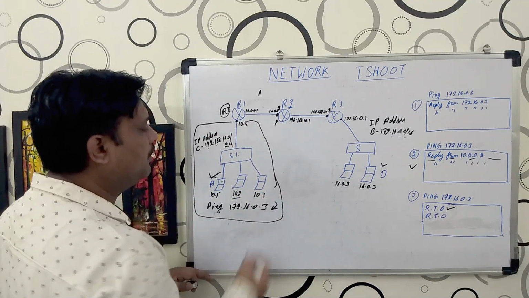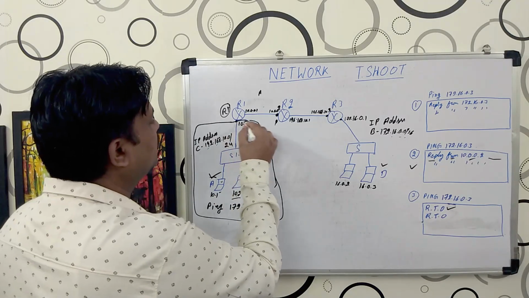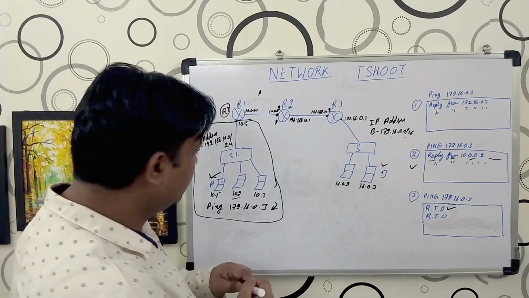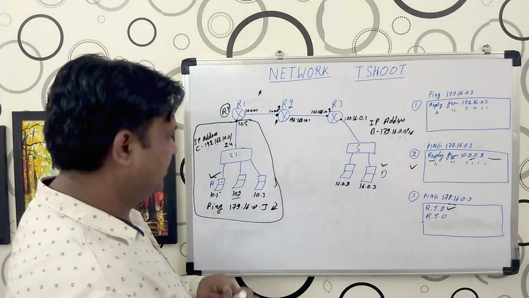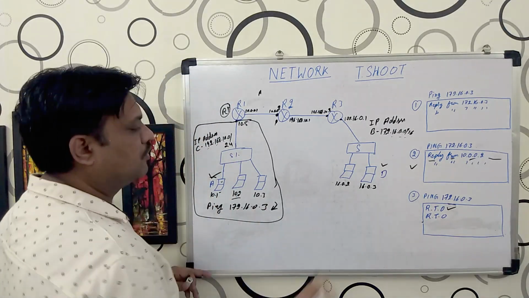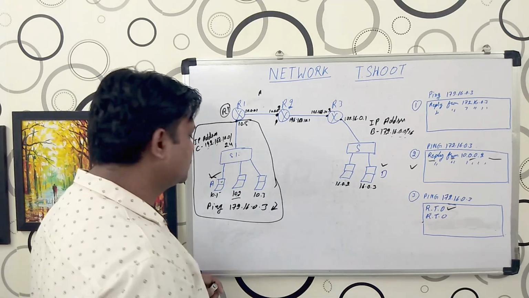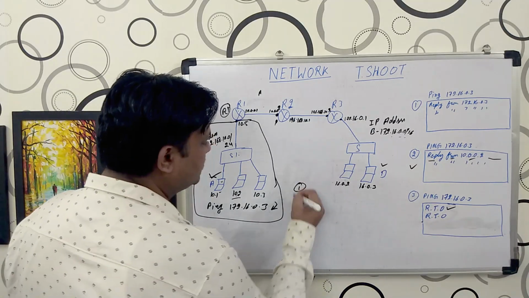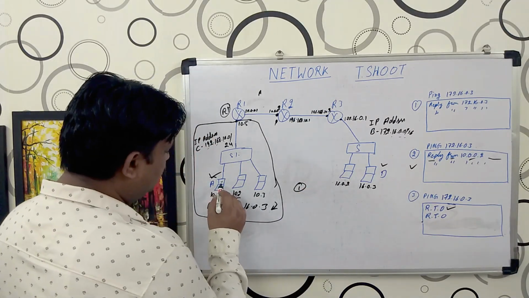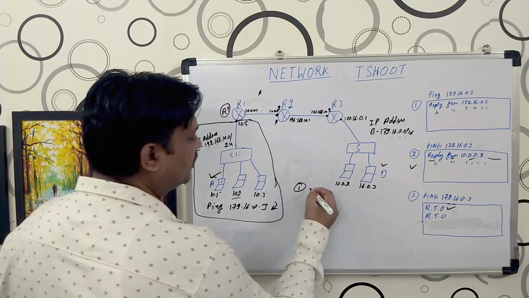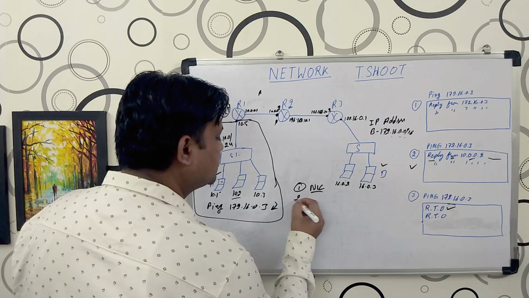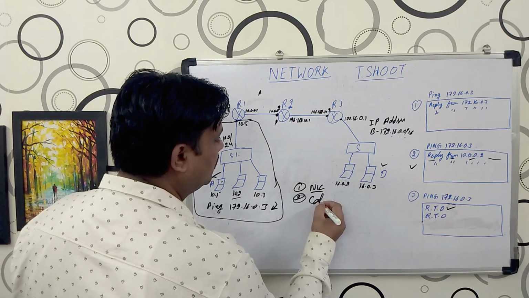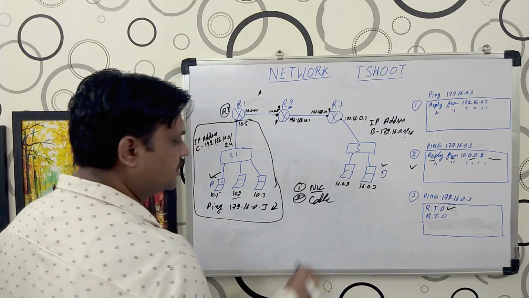So that is a clear indication that the problem is somewhere in your local area network. Your data is not even reaching your gateway. So how will you troubleshoot, and what steps should you follow? First, check the NIC card of your computer, if that is okay. Second, check the cable and connectors.